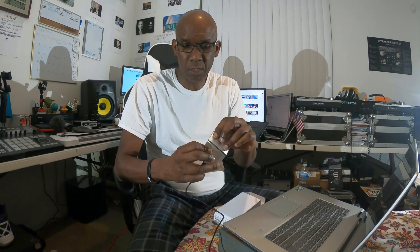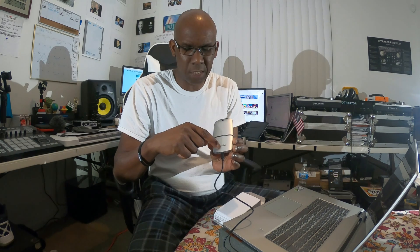You might get tempted to flip it around and then forget which side the USB dongle is on. Always remember: the side that says 'Yoga' is where the USB dongle is. Do not pull on the Lenovo side — that's not where the dongle is and that part was not designed to come off. You could end up breaking it.